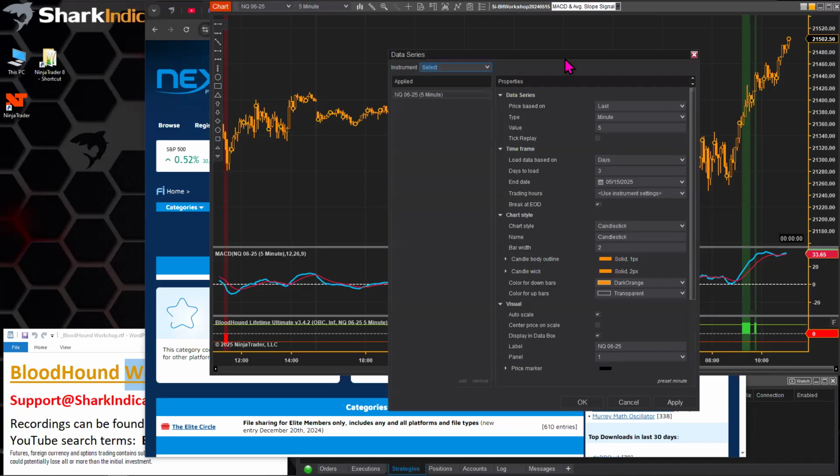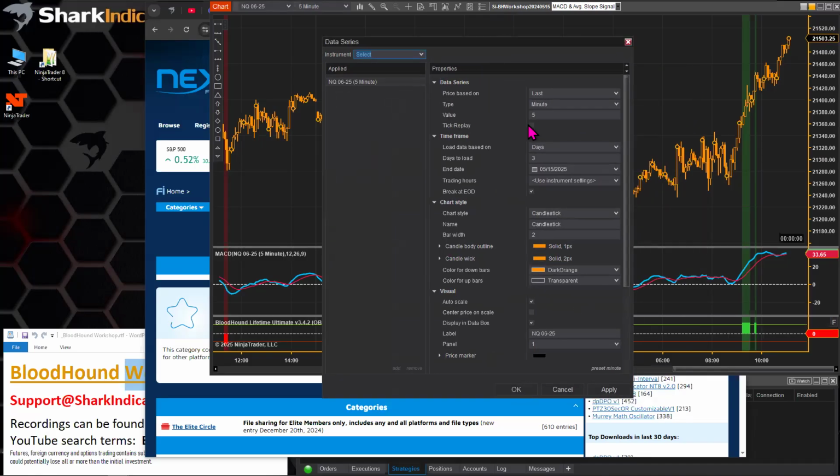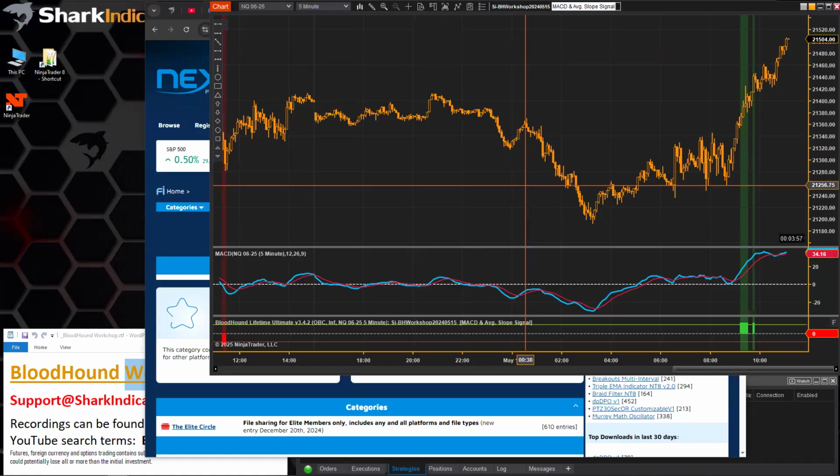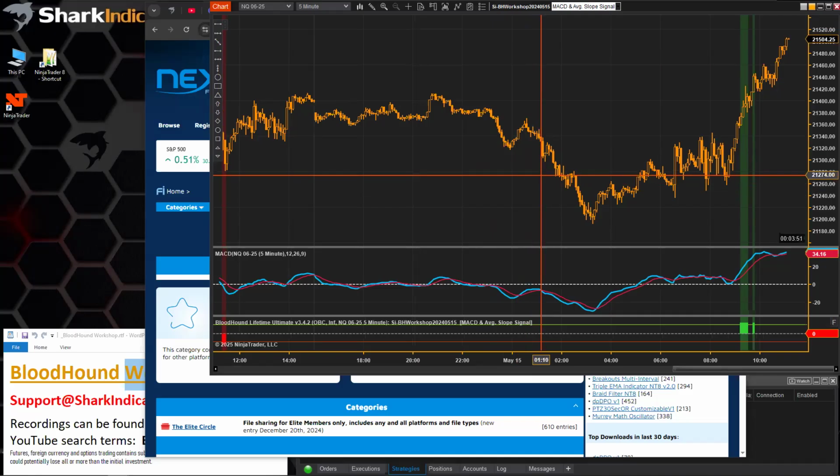That's not 100% true. You can use Tick Replay, and that will simulate your stop loss trailing pretty darn accurately. But again, it's not the same as live trading simply because of the speed. We all know how fast the NQ moves these days, right? The NQ can move faster than the data can actually get to your computer, right?